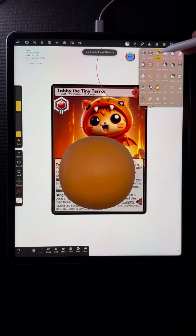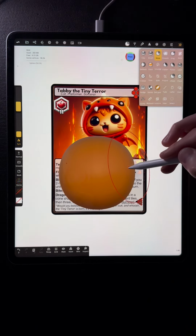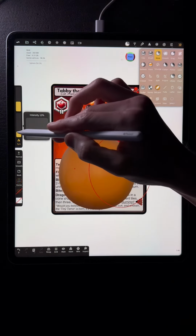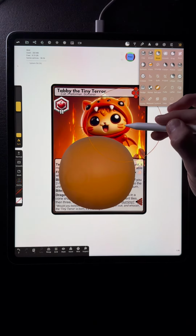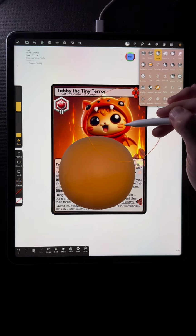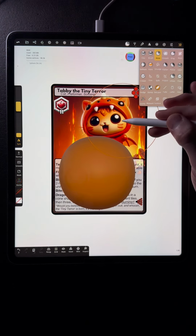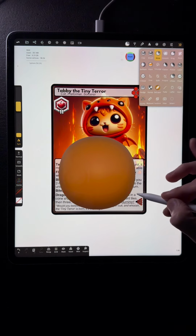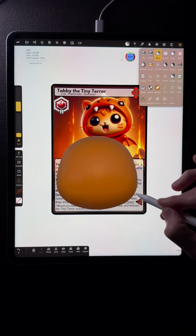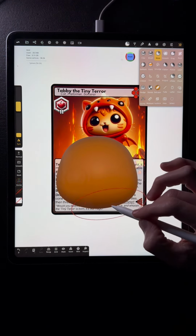The first tool we will use is the move tool, and we're going to use a fairly big brush size. You can see how big that is, and then not too high of an intensity, maybe 10%. And we're going to look at the bottom of the cheeks and the general shape of the head, and we're going to try to mimic that. Snapping to a front view, I'm going to grab the bottom and pull out the edges of the cheek, and then maybe I will push in the bottom of the head to mimic that shape.